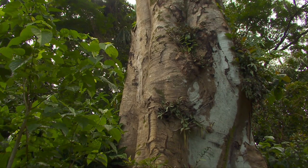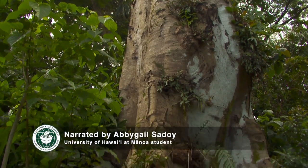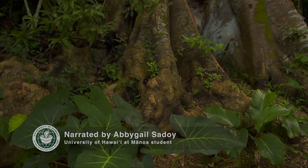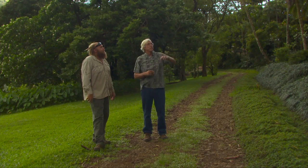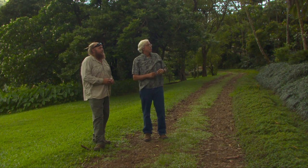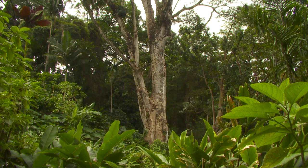When a tree is normally cut down, the limbs or the entire tree are allowed to fall. But in this situation, that would decimate the rare plants on the ground. We've had to incur extra costs in this project to bring in specialized equipment and expertise to bring down these very large trees safely.